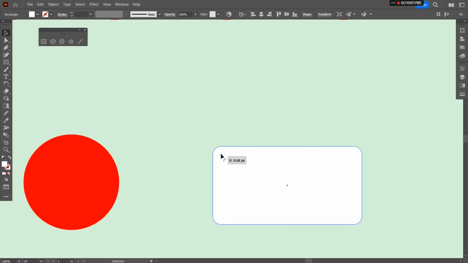I'll go a bit closer and get in here. I'll make another circle, another rectangle, and I'm gonna just keep it here above it. So I need to push it in.